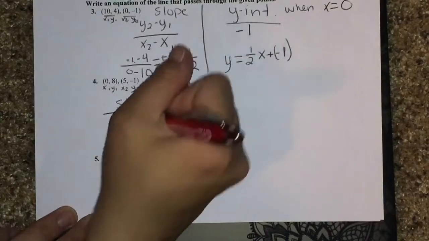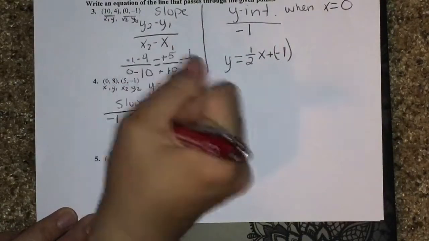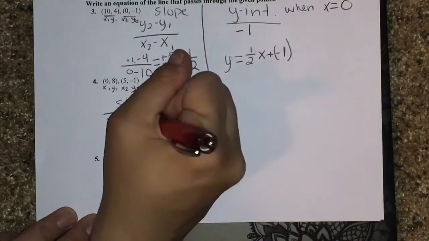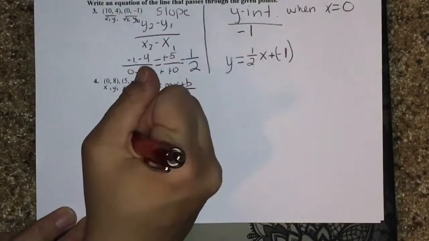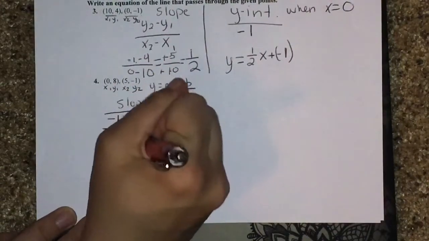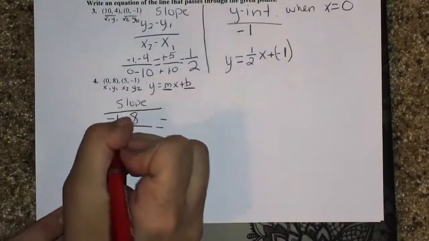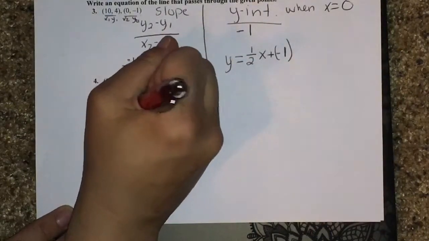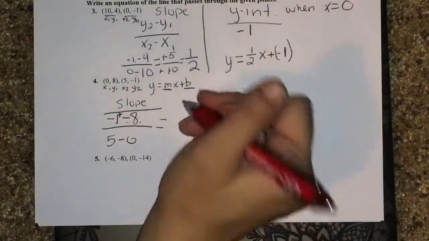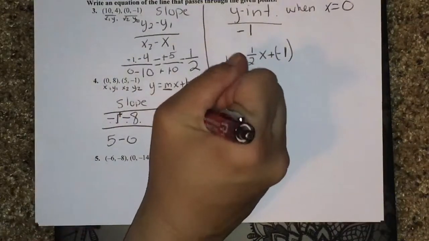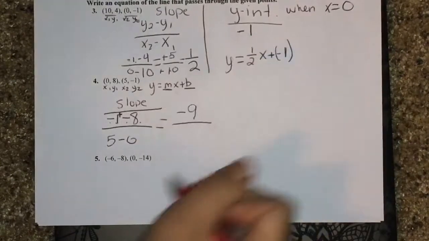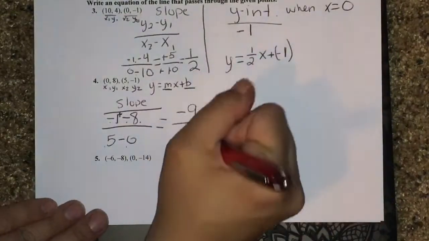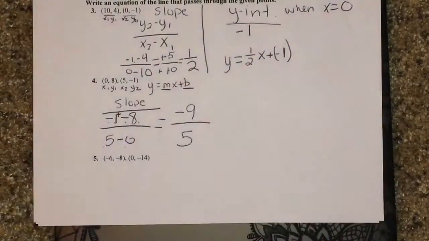and fill in. So y2, which is -1, minus y1, which is 8, all over 5 minus 0. -1 minus 8, or -1 plus a -8, whichever you prefer. So you're in the negatives, you're going further into the negatives, is -9. And 5 minus 0 is 5. Therefore, my slope is -9/5.